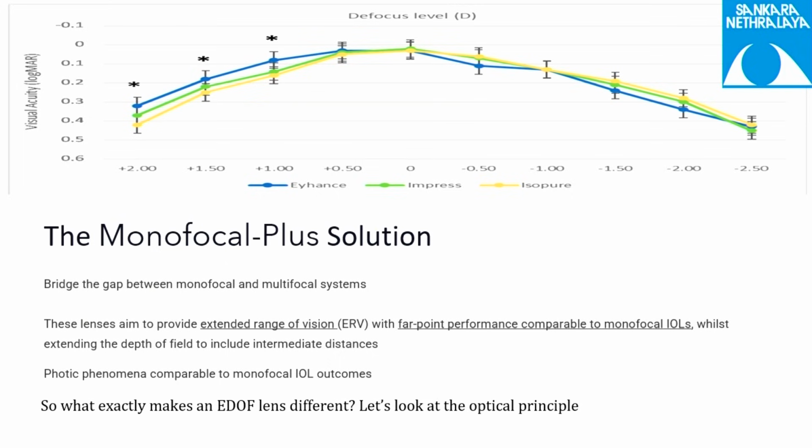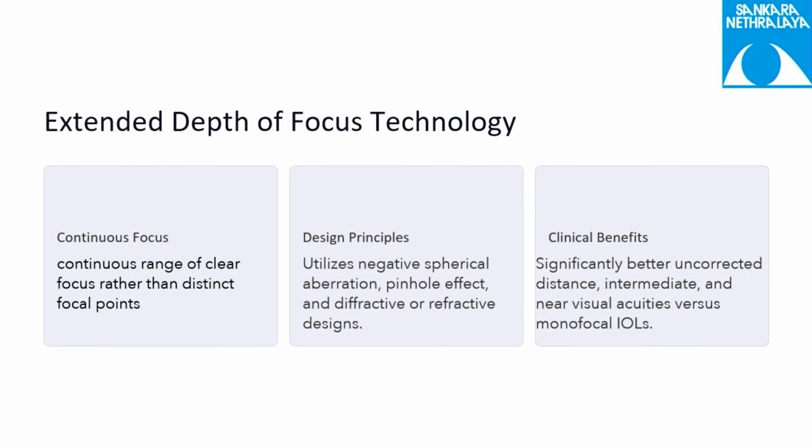So let's look at the optical principles involved in EDOF and what actually defines an EDOF. An EDOF gives us a continuous range of clear focus rather than distinct focal points, utilizing negative spherical aberration, pinhole effect, diffractive or refractive designs, and it's been shown that it significantly improves the uncorrected distance, intermediate, and near visual acuities compared to a monofocal.